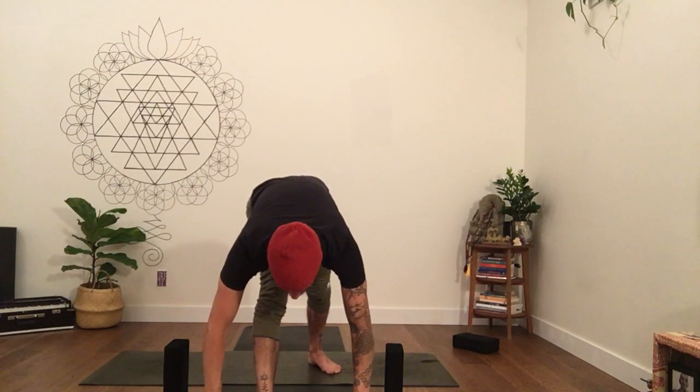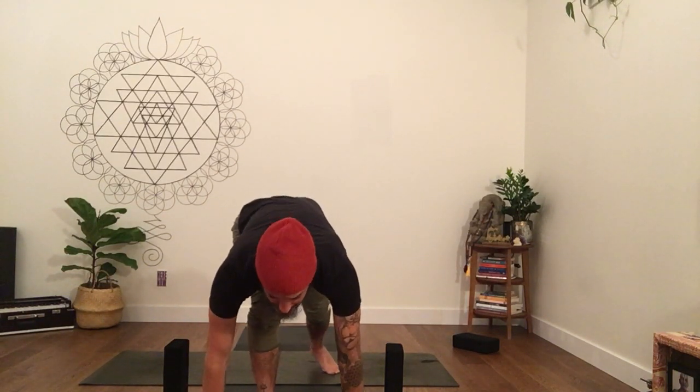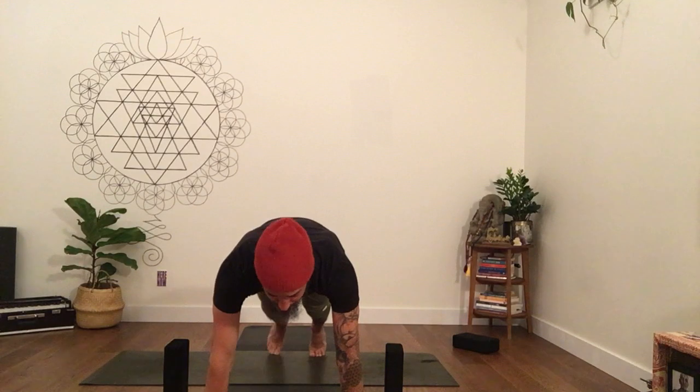Now as you inhale, soften the front knee, lengthen forward a bit, plant the hands, step the left foot back, the right foot back, and as you exhale, lower halfway or all the way or go straight to down dog. Or child's pose. Perfect. Yeah, follow the breath, right? We'll meet in that down dog if you're going there, all the way back. One breath, right? Full breath in. Complete breath out.